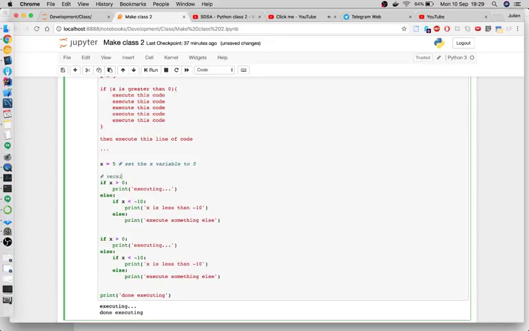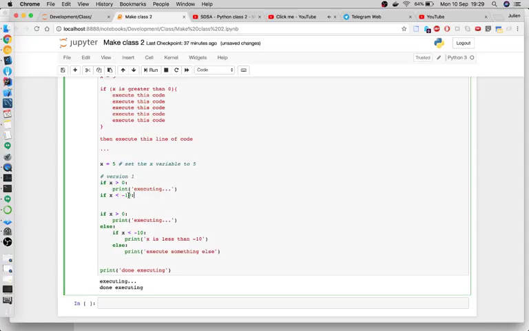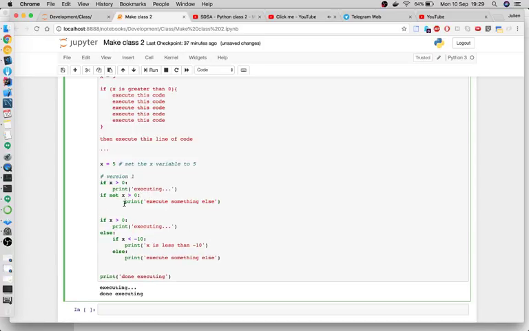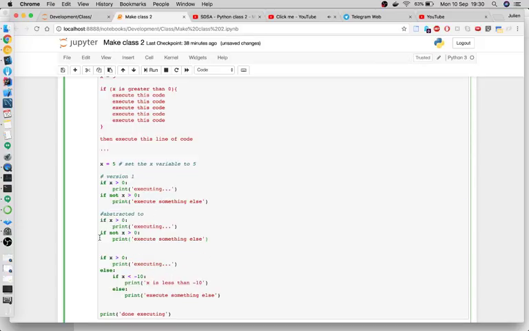Okay, so this is version 1. So this gets abstracted to else.